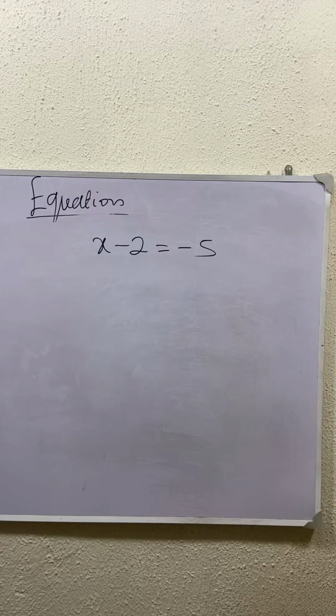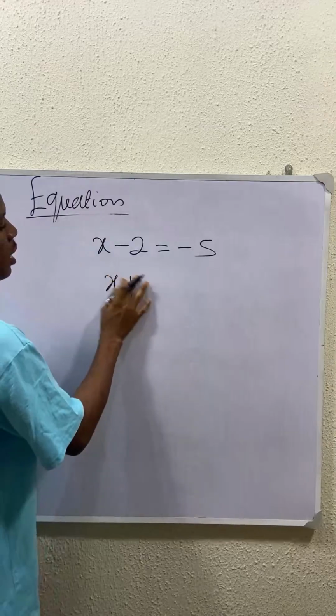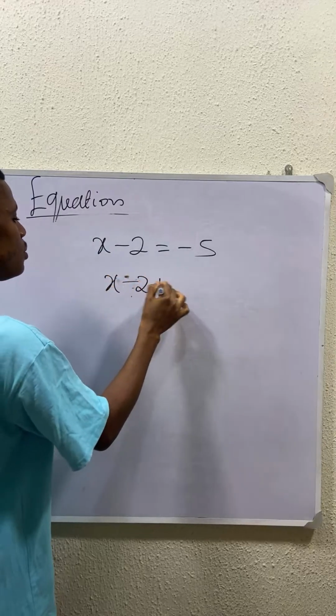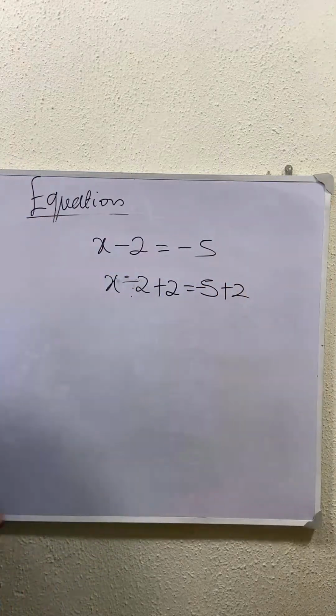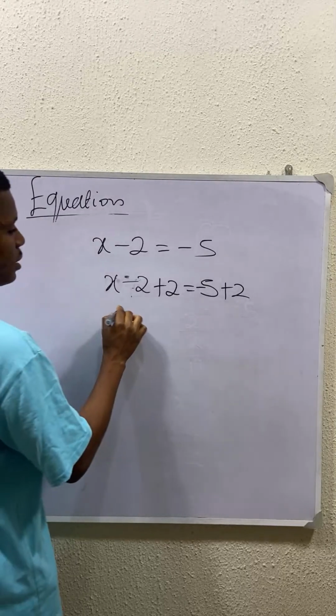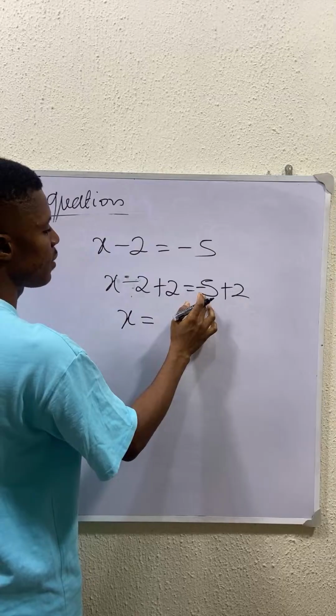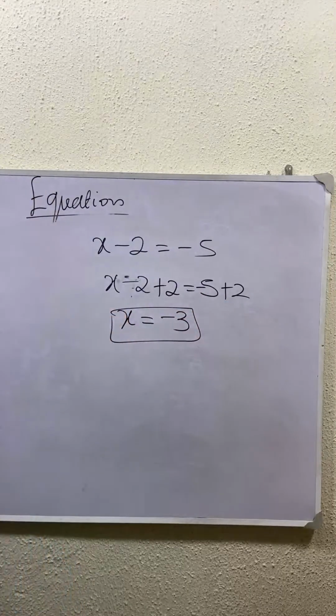Okay, so since you have this, it is simple because you have x minus 2, you add 2 to both sides, and that's minus 5 plus 2. Okay, so when you add 2, what are you getting? You have it that x is equals to minus 5 plus 2 is minus 3. So x can be what? Minus 3. So the value for x that can satisfy the equation is minus 3. So the value for x is simply minus 3.